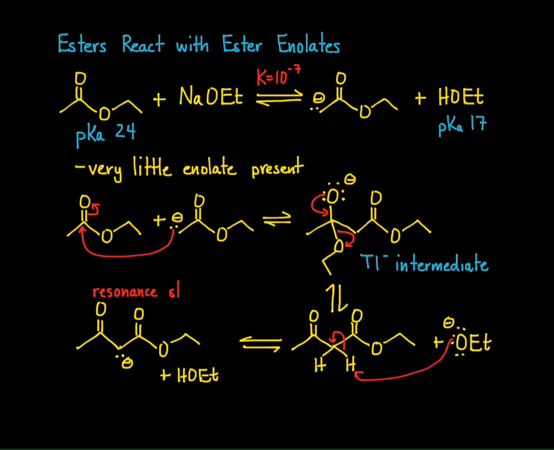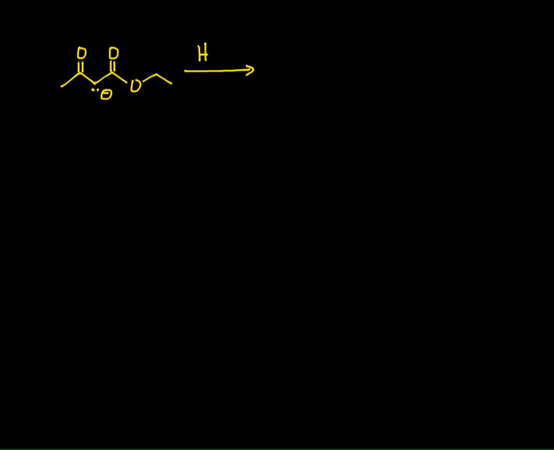Number one, we have this resonance stabilized anion that is formed at the end, and two, once deprotonation to form that anion occurs, we generate ethanol. And therefore, if I use only one equivalent of sodium ethoxide, the ethoxide is consumed completely. And at the end of that reaction, I have neutral conditions, and the reaction stops there. Now, of course, we don't want the anion, we want the neutral species, and therefore we have to follow this up again through acidification.